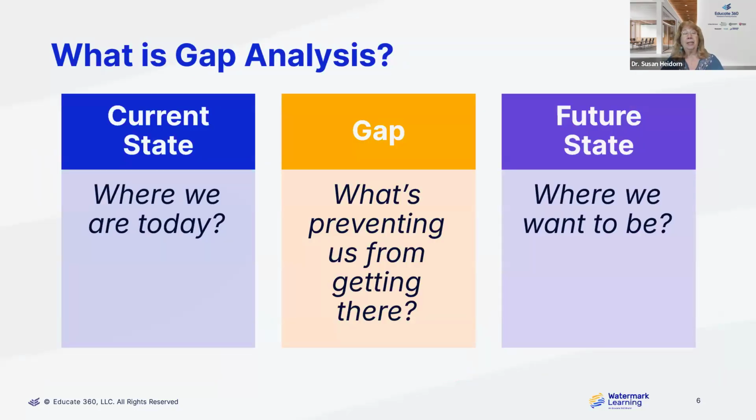So what is gap analysis? As we said, it's kind of looking at the current state and the future state. So current state is, where are we today? Okay. And where do we want to be in the future? And then thinking about the gap is, okay, how come we're not at the future state? What is preventing us from getting there?